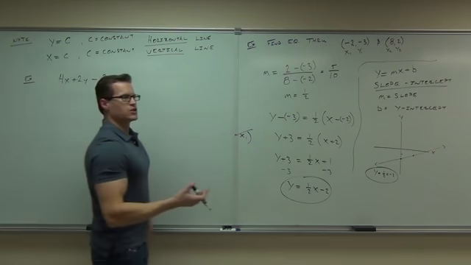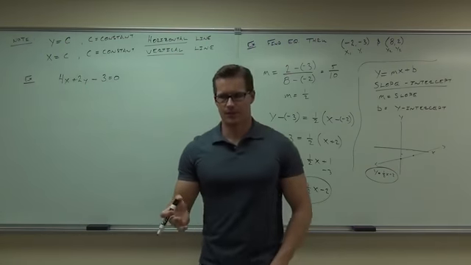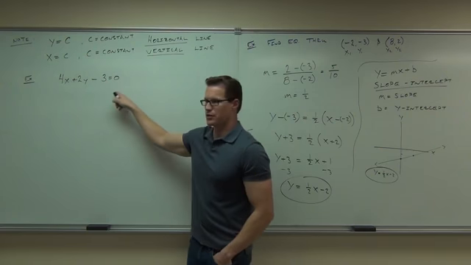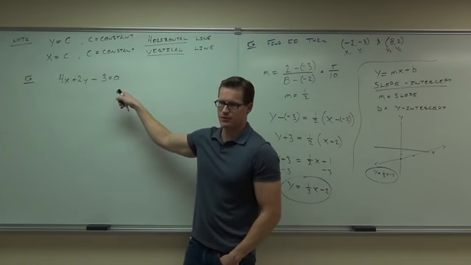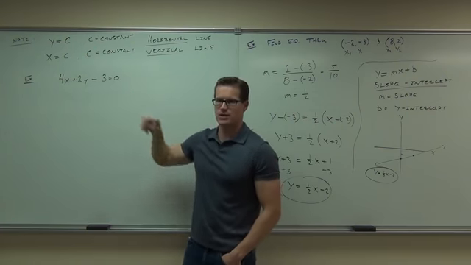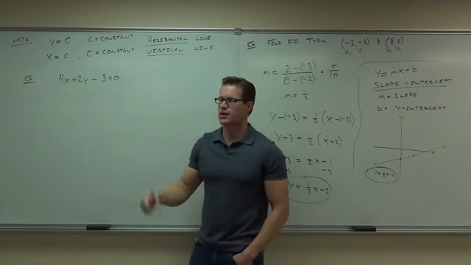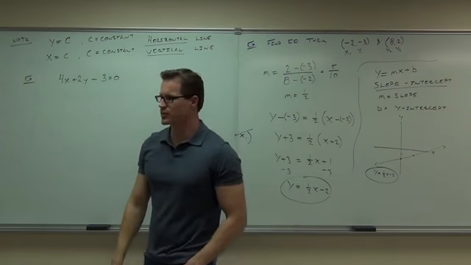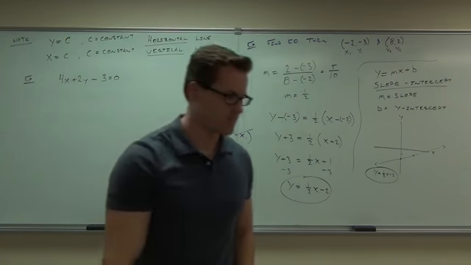Right here we have an equation that's kind of a standard form of a line. It'd be standard form if we added the 3 to one side, and then we'd have standard form. Is there a way you can put this into slope-intercept? Go ahead and try that for me. Just go ahead and solve for y and make that slope-intercept. We want to make sure you can do it.